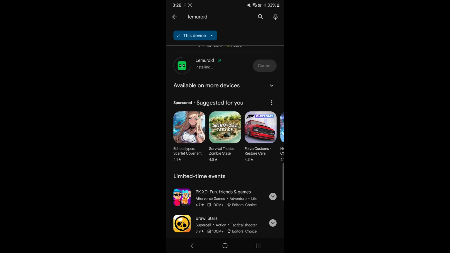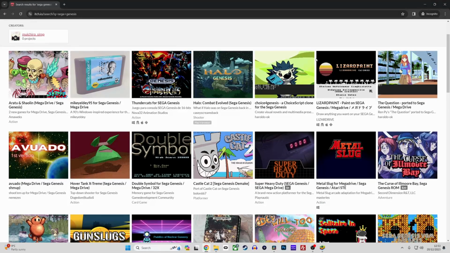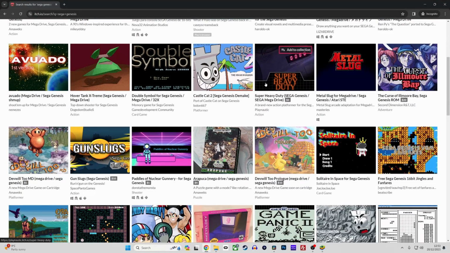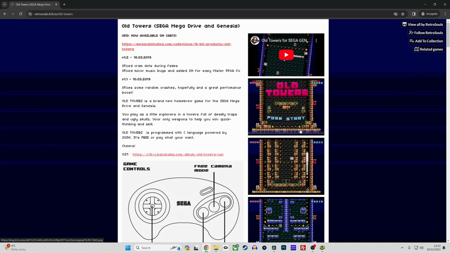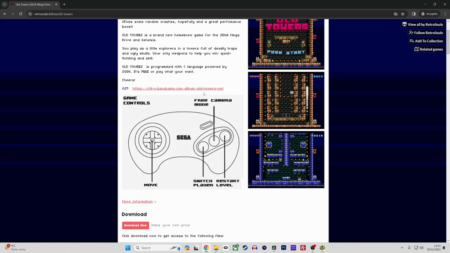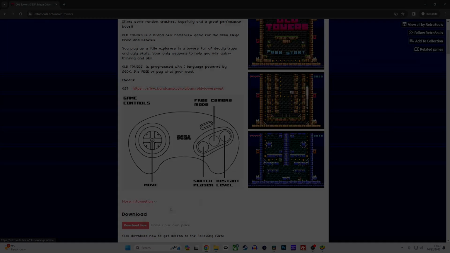Before you can use Lemuroid, you'll need some game ROMs. Itch.io have an excellent collection of free retro homebrew games that are designed to be played on original hardware, so they're perfect for emulators too. Obviously, if you want to use any original console ROMs, you'll just need to get hold of these yourself. So if you don't have any ROMs available, grab a couple from itch.io so you can follow the guide.